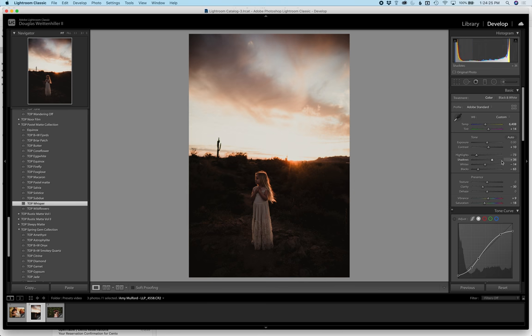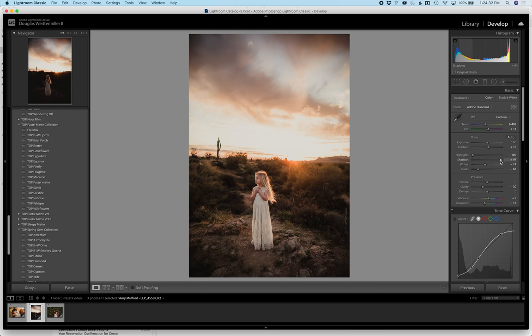We'll run Whisper, and I want to keep as much of my sky as possible, so I'm going to keep my highlights down. I'm going to bring my shadows up on the bottom there. And that's really all you have to do.